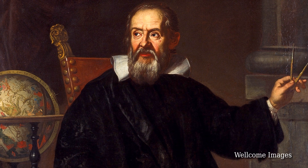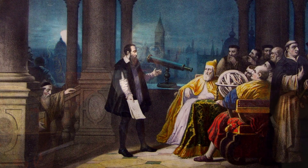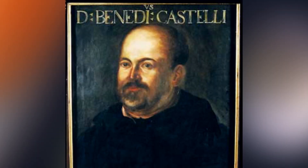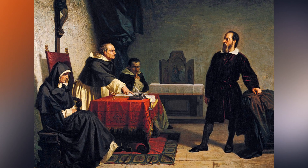What causes all the problems? Galileo starts thinking about how to defend the idea of using direct observation in science as a means of finding out about the universe, as opposed to just relying on what the scriptures tell you. He writes a really famous letter to a mathematician about what he's been discovering, trying to tread the line between his new paradigm-changing discoveries and what it says in the Bible. He sends it to Benedetto Castelli, his friend, in 1613. There are questions about Galileo's thinking, and this letter is evidence — so he asks for it back, makes a few changes just to soften the arguments and make them more presentable.